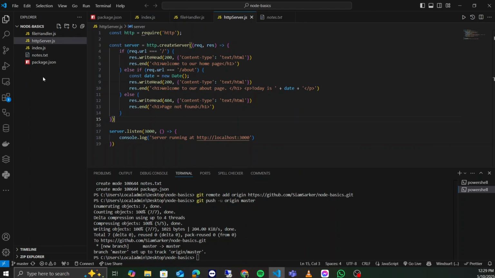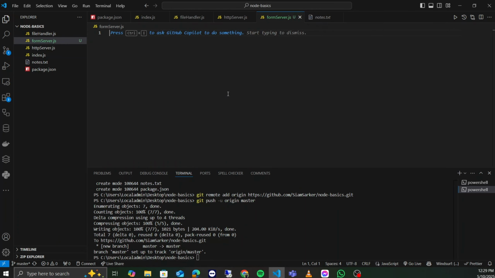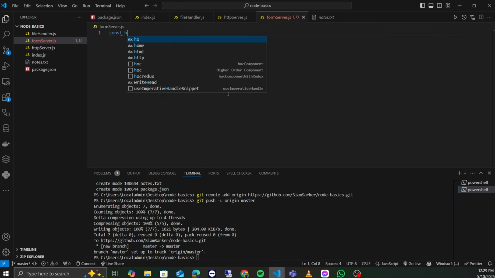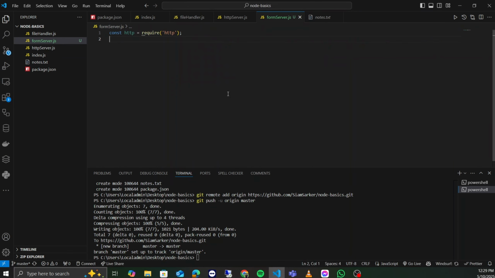For that, let me open up a file named form server.js. So let me take on http. Let me take on url and get the server.